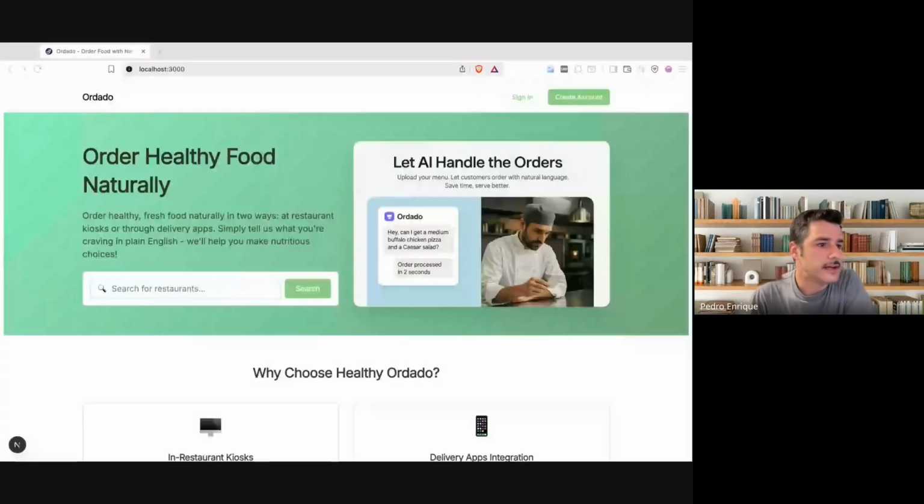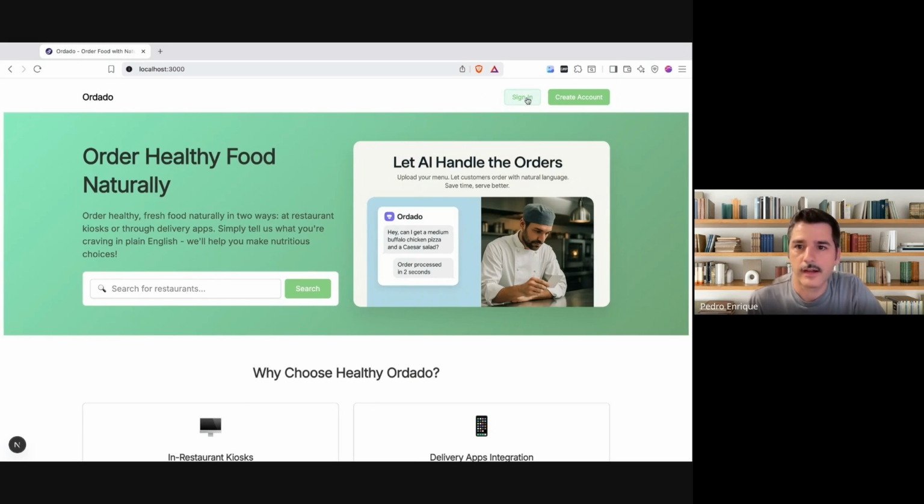I vibe coded a full stack app, which is pretty cool. And I'm using an Agentuity agent in the backend to do some of the AI stuff. This is inspired by a demo that Rick did a while ago. So I thought about it and said, you could actually build a whole startup around this. So I wanted to see how far I could get in about a day's worth of work.